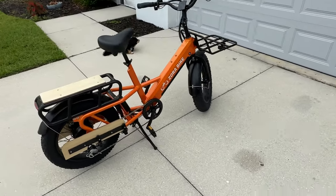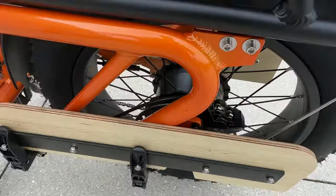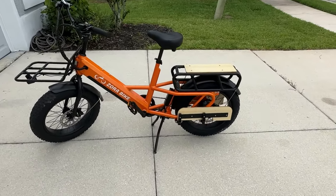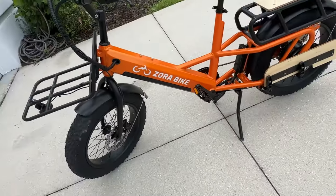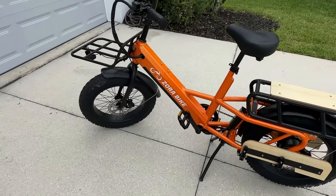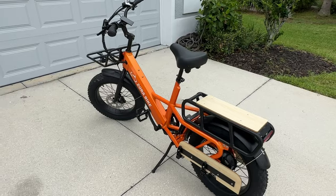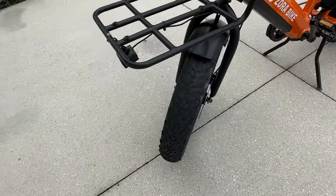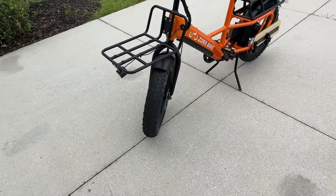And so I'm going to show you some of those features here in just a moment, but first let's take a look at this gorgeous bike. It has a Bafang 750 watt motor that provides plenty of torque in order for you to haul some cargo around. It's got an integrated 15 amp hour battery right there underneath the frame, hidden away. I like that when they're hidden away and you don't have a big old battery sitting out here somewhere. So I like that about this bike. Of course, it is a 20 by 4 fat tire bike. And as you can see, I have been using it already, and it's been doing well for me.